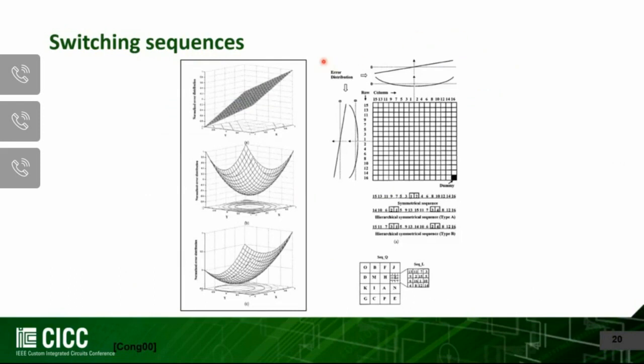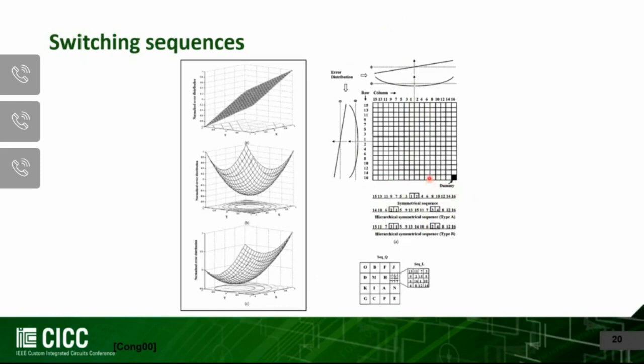Now, this can be generalized to more than a small linear array and a simple monotonic gradient, because arbitrary gradients can be represented as the composition of a plane, of a quadratic surface, a third order surface, and so on. And we can look at large arrays of nominally identical devices placed in space. Similarly to what was just explained for the case of four devices, we can change the order of switching of the devices for an input code ramp. For example, starting from the center of the array, we switch the sequence left and right, left and right, left and right. And this breaks a growing linear ramp into a zigzag line that does not accumulate that much. Similar results are obtained for a parabolic gradient.